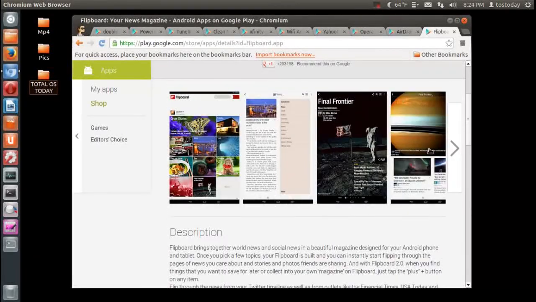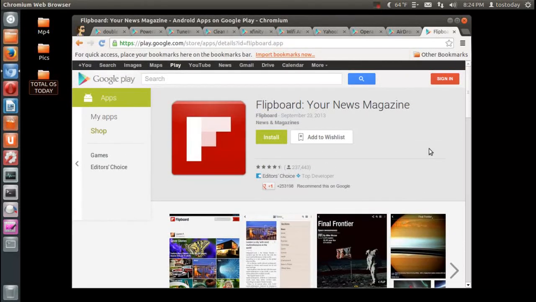A very good, easy to use news feed or app, whatever you want to call it. I like the interface. It's customizable, of course. I use it both on my tablet and on my smartphone. Another one you may want to take a look at is Google Currents, I believe it's called, which functions something like this.